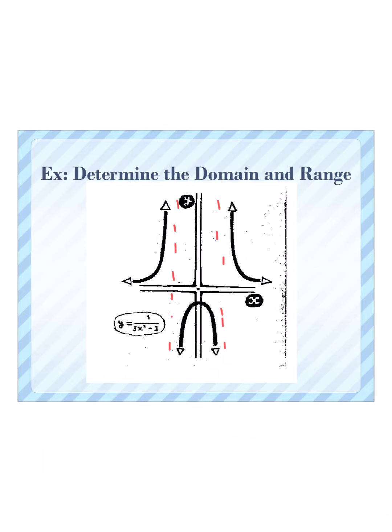When we look at our graph, going from left to right, I see this left portion, there's a gap, I have this middle portion, another gap, and then I have this right portion. If I'm talking about my domain values, as we go from left to right, I'm missing these two very important pieces. Those are negative 1/3 and positive 1/3. That's what's missing. So for my domain, it would be everything except for those two numbers.